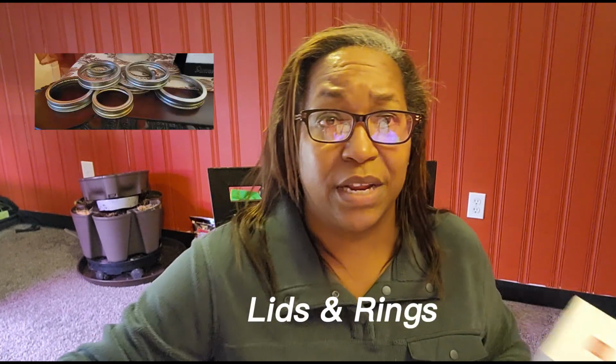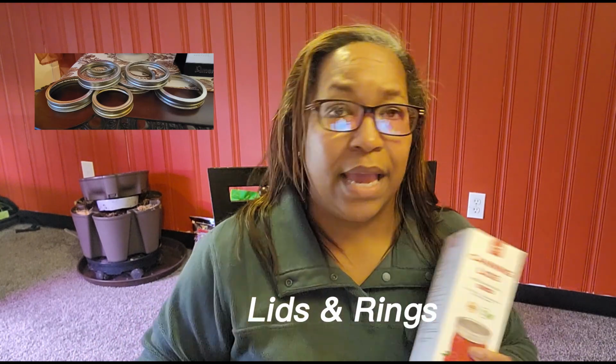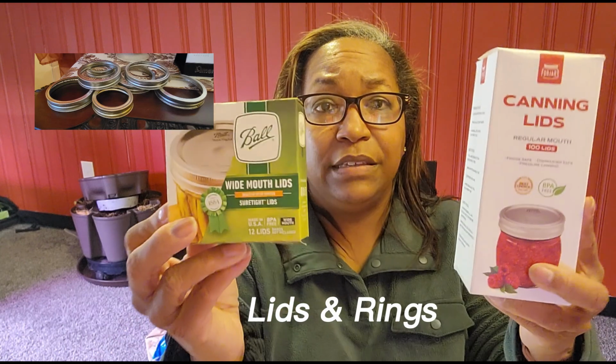The next important thing you're going to need are your lids for your jars. And I tell you, ever since 2020, these things are a hot commodity. If I'm not mistaken, 2020 was the year that you couldn't find a lid if you wanted one. You couldn't buy them online. They were not in the store anywhere. There was a shortage of lids. And I personally don't like to reuse my lids. Some people do. I prefer to put a new lid on anything that I'm preserving. Now, I will reuse a lid to store something in the refrigerator or something of that nature, or a jar that I'm using in my pantry space, but not for my fresh canned goods.